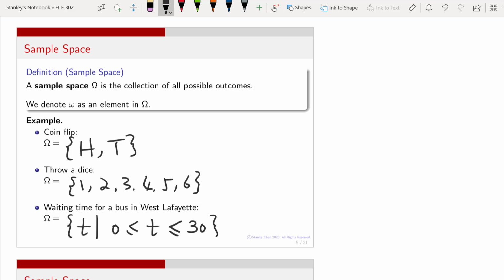This is a sample space because it is defining an interval, and within this interval any bus will come, assuming that all the buses do come before 30 minutes. Some come earlier, some come later, but it will happen within this interval. So this omega is defining the sample space. The sample space, as you can see, can be a finite set, or a bigger finite set. It can be a countable set. It can be an uncountable set.